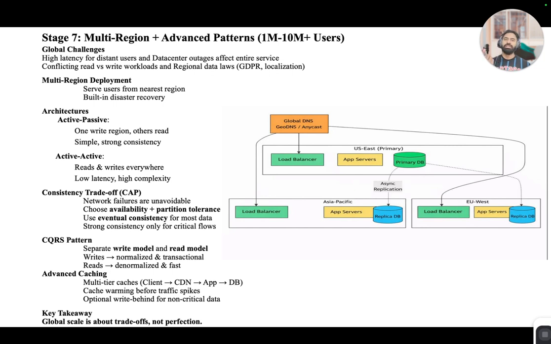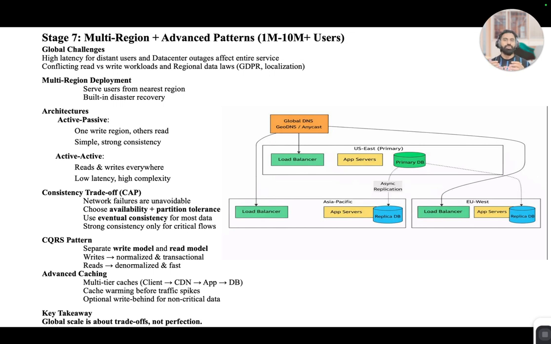Consistency means everyone sees the latest data. Availability means the system becomes responsive, and partition tolerance means surviving network failure. Network partitions will happen, so during failure, you choose consistency or availability. It depends on your use case, how you are using the CAP theorem, right? Most global systems choose availability.